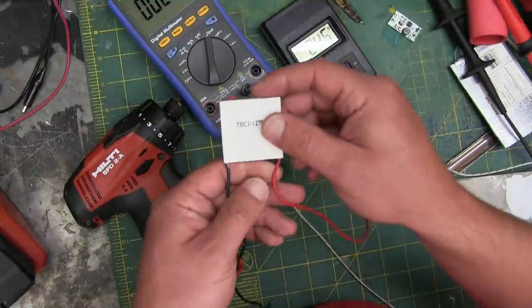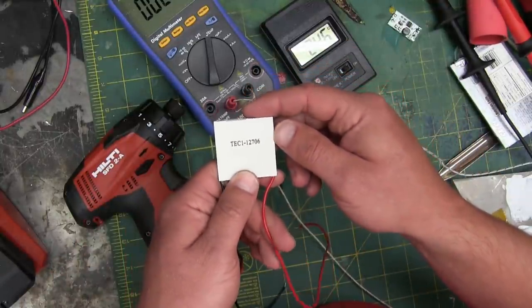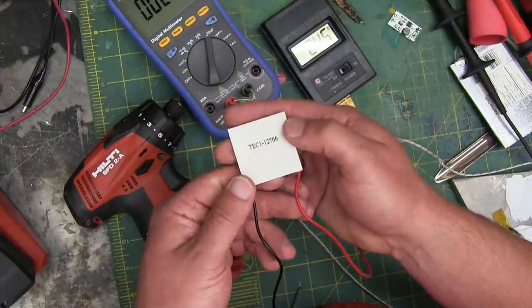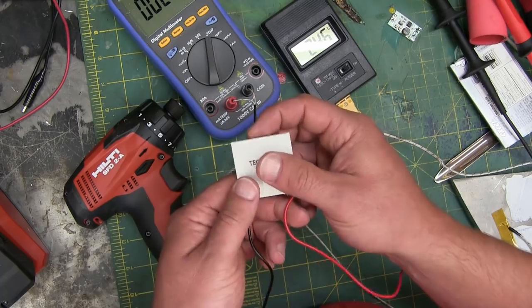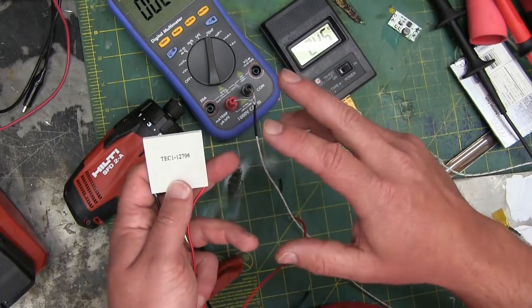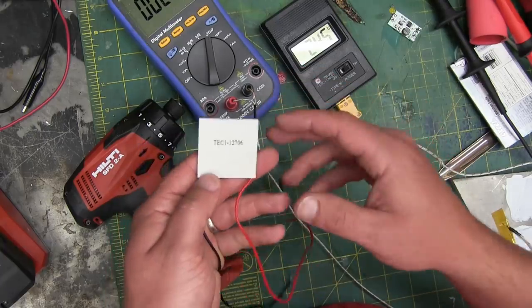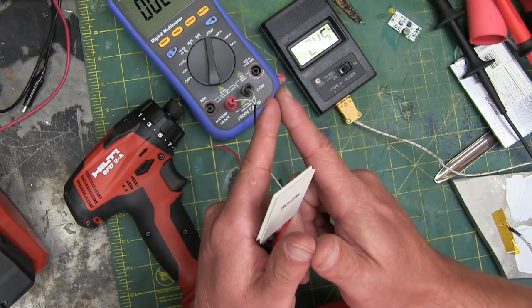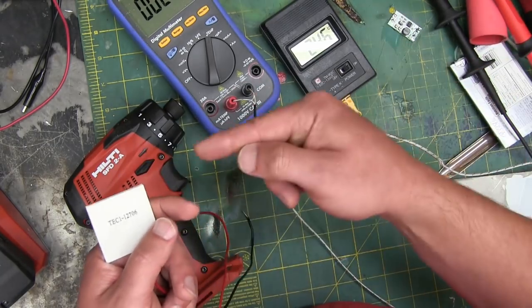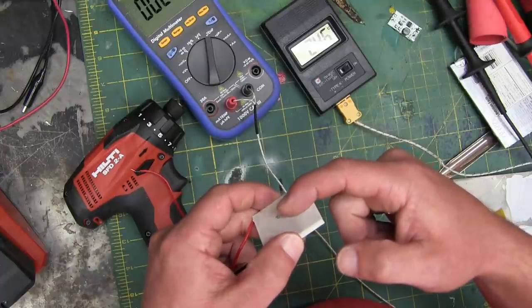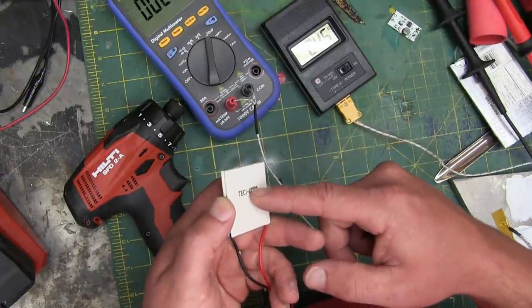This is a Peltier element. It's named after 18th century physicist Jean Pelletier. Essentially, the Peltier and the Seebeck effect are sides of the same coin. The Peltier effect is if you have two dissimilar metals and you send electrons through it, one metal is going to heat up and one metal is going to cool down.